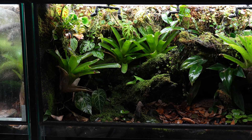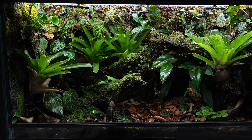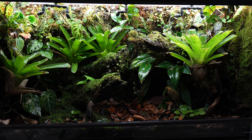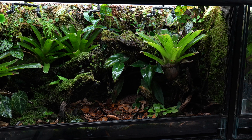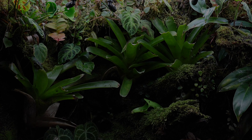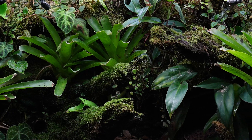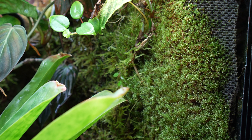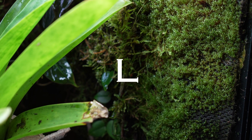Starting out with the enclosure, I made this one myself and it's the euro style front slider type. It measures 44 by 17 by 24 inches. The vivarium was actually featured in the 'how to build your background like a pro' video. Inside the tank, the background consists of great stuff expanding foam which was then shaved down with a drill and wire wheel brush, and then covered in gorilla glue and hygrillon - that's spelled H-Y-G-R-O-L-O-N.